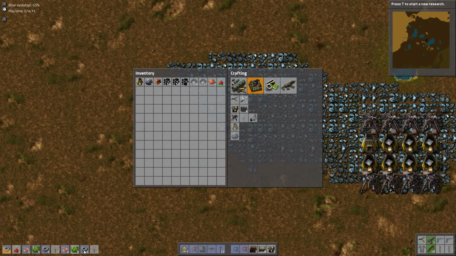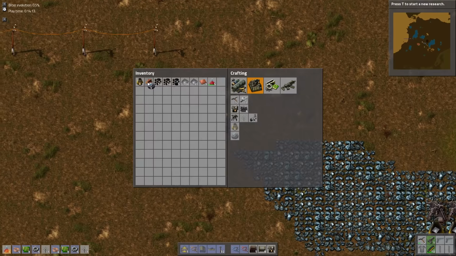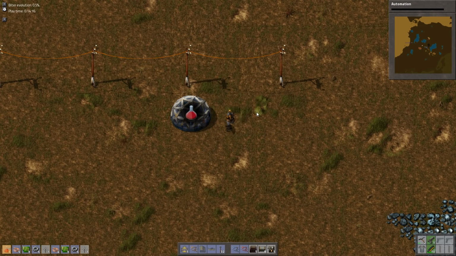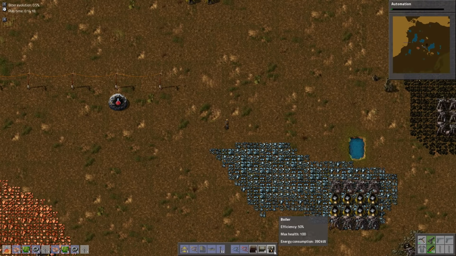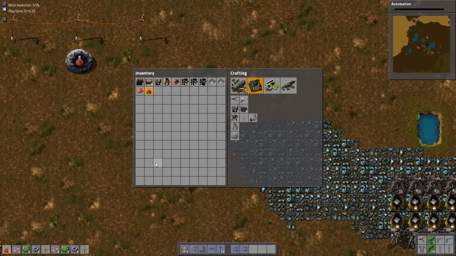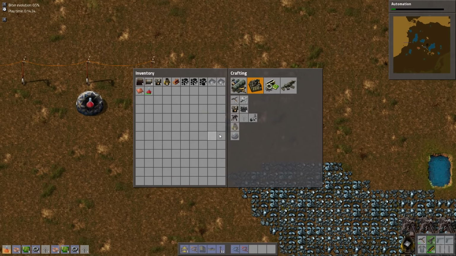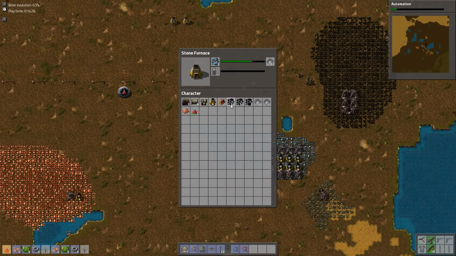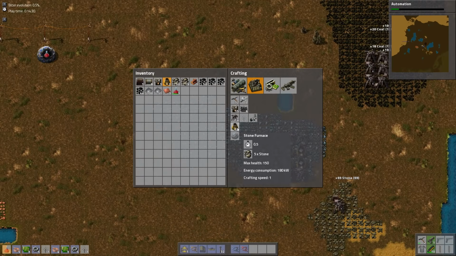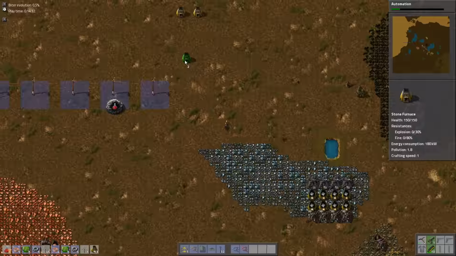Okay, so first things first, we need to get these things out. We have our lab. Let's go ahead and start working on automation. And then other than that, I need a little bit more stone, so we have more furnaces available.